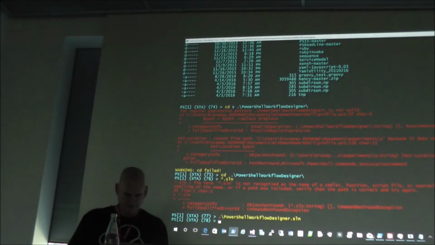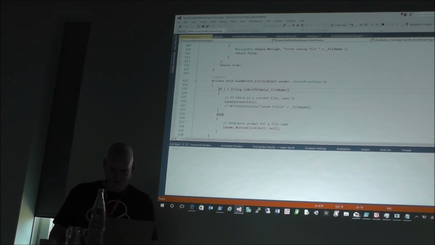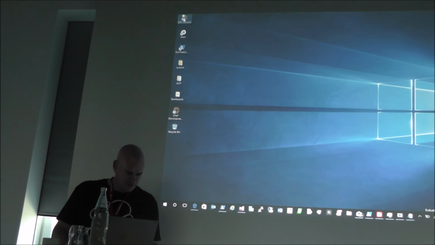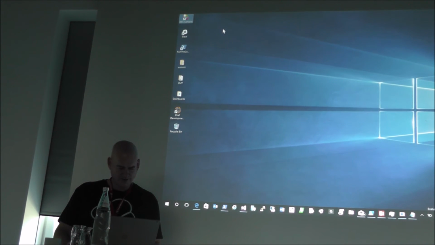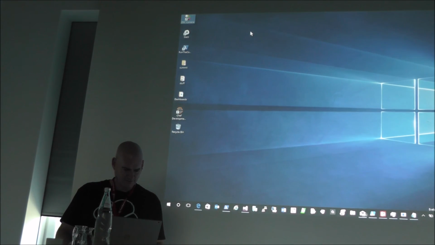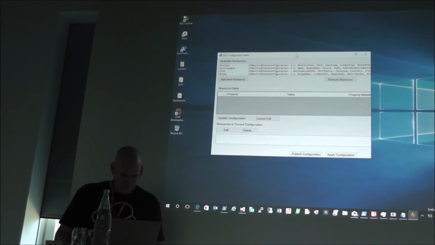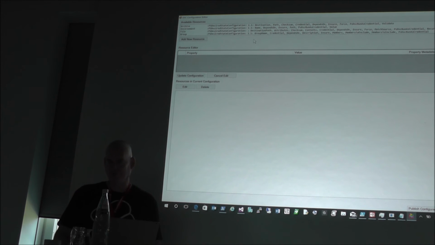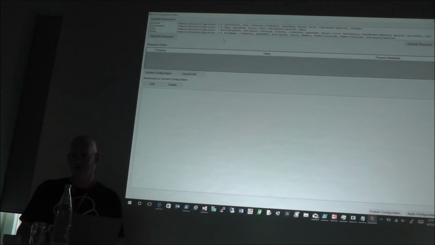Oh, there's one other little thing that I was going to show that is almost entirely unrelated. It's related in the sense that it's kind of an alternative approach to authoring things like workflows, because it's a much more constrained environment. Okay, so this was actually something I put together for doing DSC, but it would work just as well for workflow.